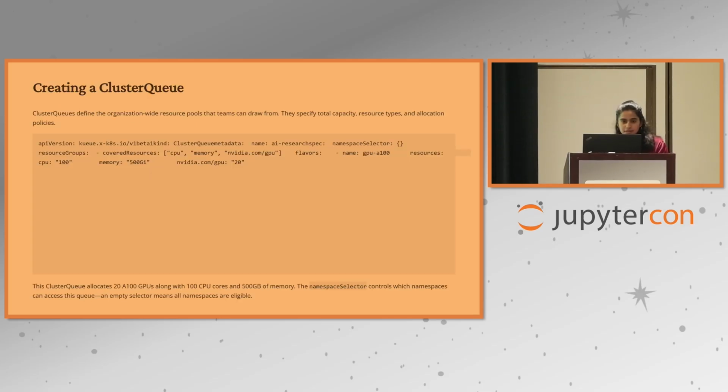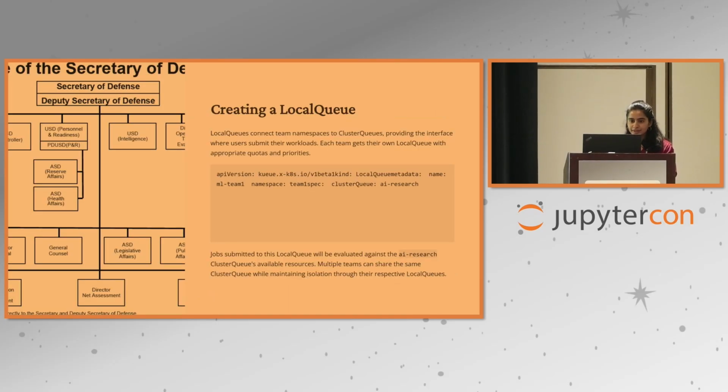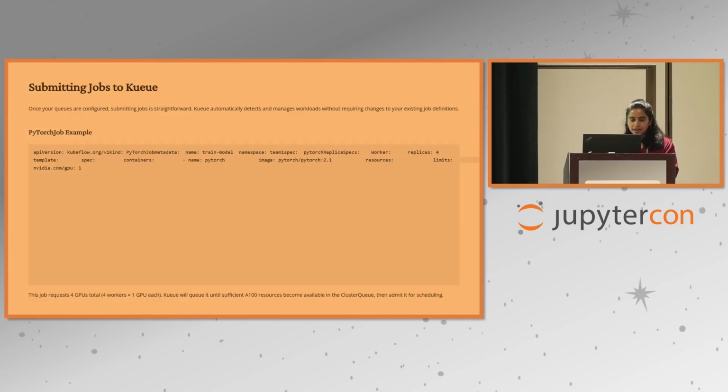Yeah, these are simple steps. How do we create a cluster queue? Yeah, and creating a local queue. Again, a local queue connects team namespaces to cluster queues. Like I said, there are many teams, or local teams, which is where we have these cluster queues. So in order to connect to any local queue, we can use these ways. Yeah, I can skip to the next slide.